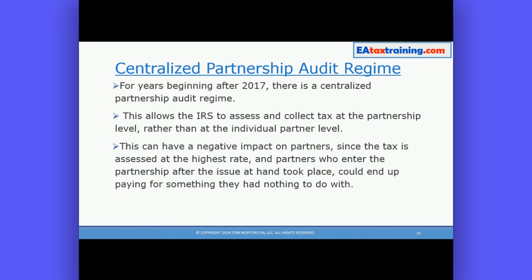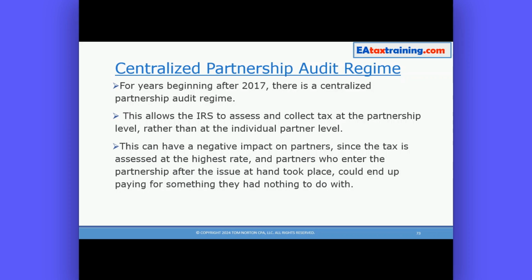So let's take just a simple example. You could have a partnership that gets audited. So let's say their 2020 tax return gets audited. Well, if you're part of this centralized partnership audit regime, then the IRS, instead of having to audit the partnership, assess tax, and go after each partner individually. So remember, there could be a lot of partners. You could have hundreds of partners. And then the IRS would have to go after each partner for their share of whatever tax they are assessing.